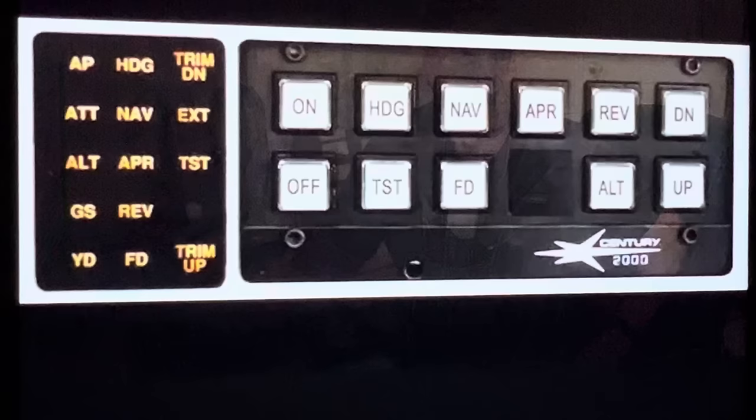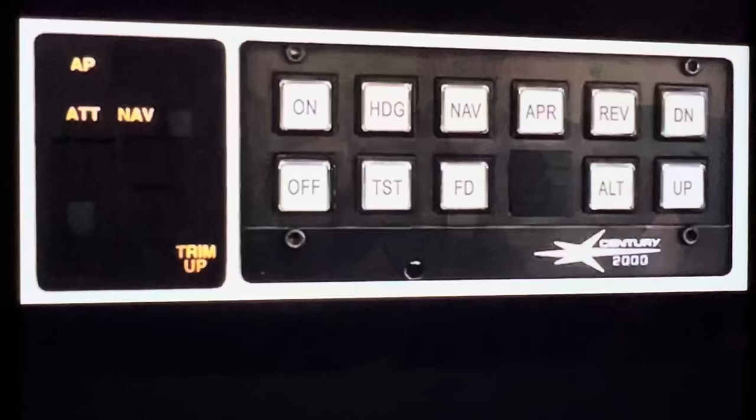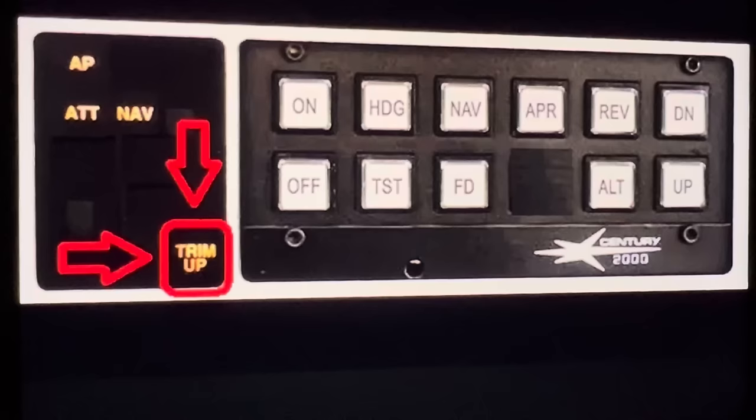The problem I have with this airplane is it had a Century 2000 autopilot. I know this autopilot very well, and I know that airplane very well. This autopilot will grab and hold on like a pit bull. She already had several problems. I'm going to show you a video clip — this is called an autopilot trim stall. She got this thing into a nose-up condition, speed was decreasing. Watch this video from her YouTube channel: she's had this happen over and over where the Century 2000 is pitching her up and she doesn't know what to do.